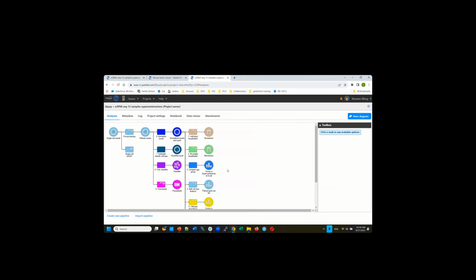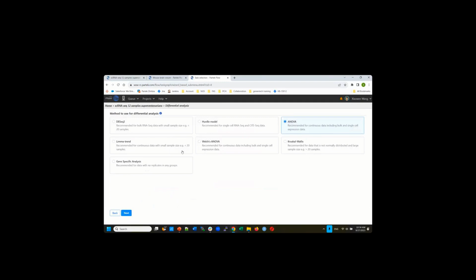and then you can compare the age. One way to compare the age is, when you mouse over this normalized count, I have 12 samples, so 57,000 cells, 7,000 features here. One way that's easier to do is to use this function. When you run a differential analysis, if you use the Partek default normalization, because you're still going to have zeros, you can use a hurdle model or ANOVA. Both methods are what I recommend.